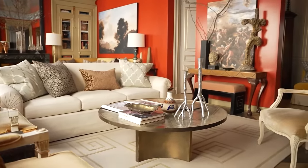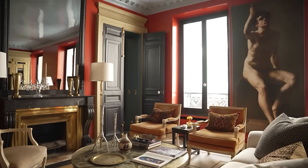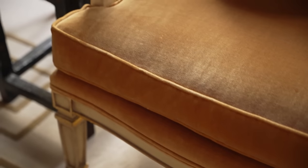So where the banquette seating area is really for a larger group of people, the foreground area is really for when you have a smaller, intimate group of people. And I love this little area. It's organized around the foreground fireplace. And I have these fabulous Janssen chairs that I bought also at the Paris Flea Market, and this wonderful little Japan table, this really quirky little vase, which is fantastic.